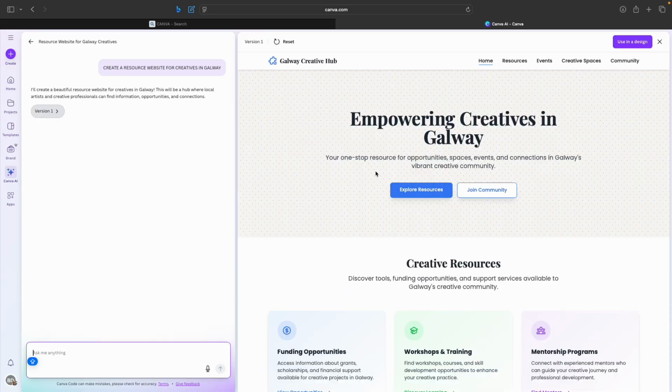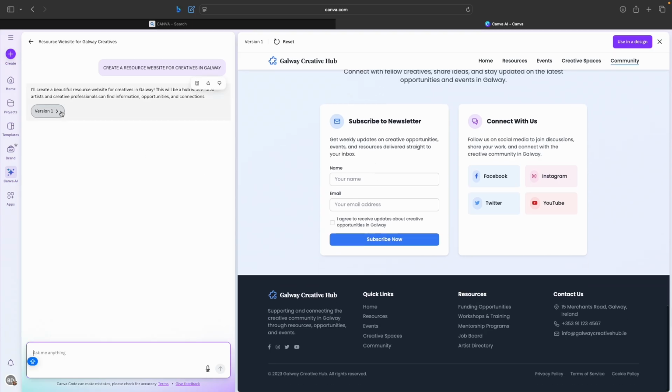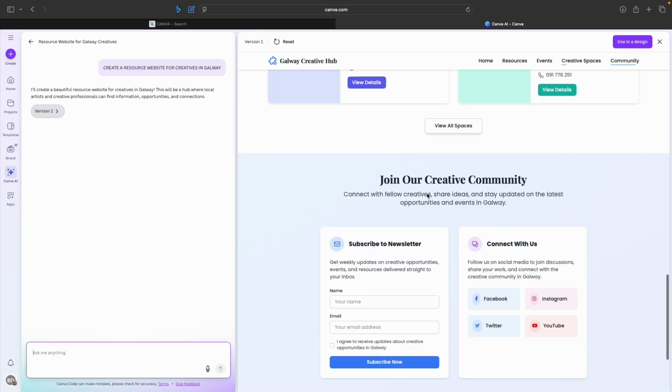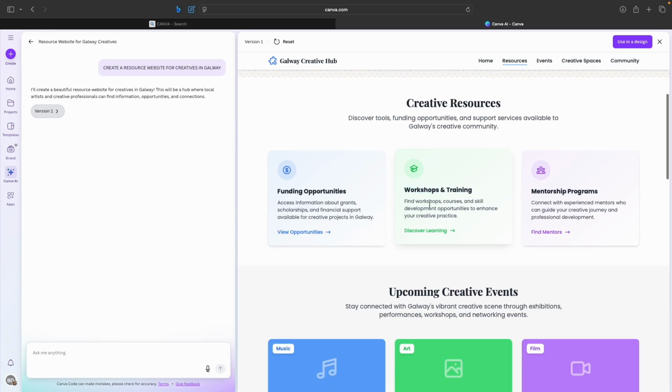So we are back and it has created the version, and you see you have different versions, so you can reiterate if you don't like it, and then you can add more to it. The other thing I was going to mention is how you can customize this design. For instance, you can actually edit.